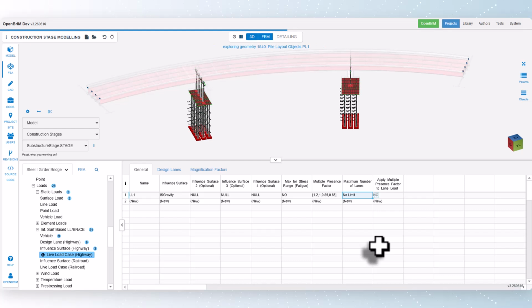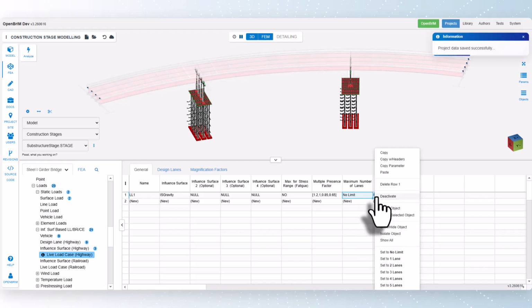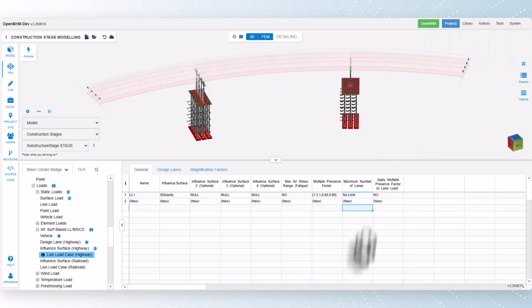If no limit is imposed, the maximum number of lanes that can be placed in the transverse direction is based on the dimensions of the roadway. For instance, a 55-foot roadway can accommodate up to 4 lanes, with each lane measuring 12 feet. Generally, there should be no limit, but in some cases, such as fatigue or permit loads, restrictions may apply even if the roadway geometry allows for it. For fatigue trucks, a single lane should be used, and it is important to set the maximum number of lanes to 1 per AASHTO. We click on the Design Lanes category.